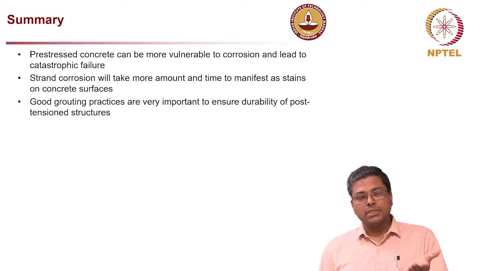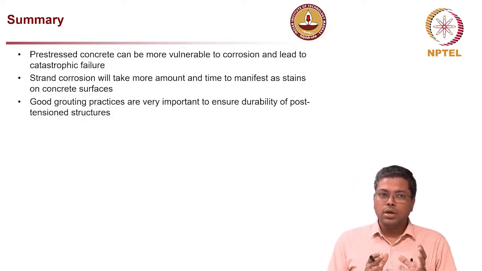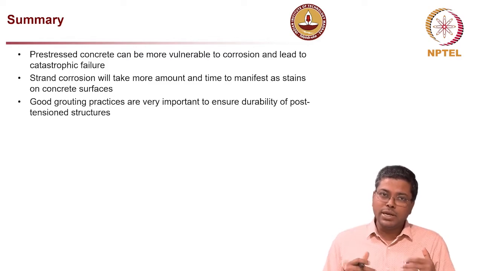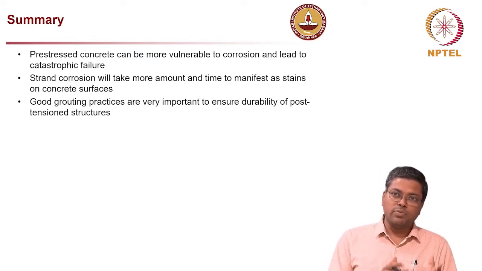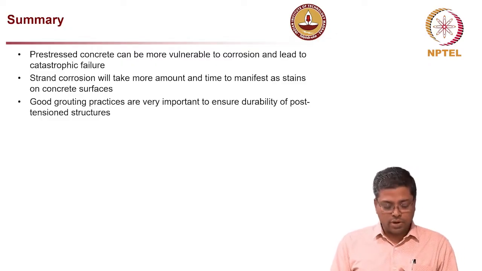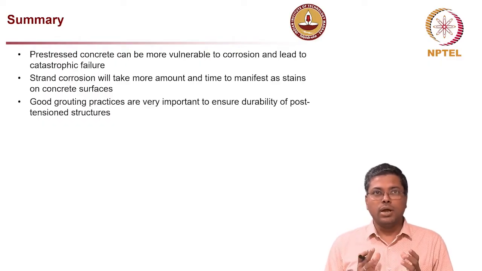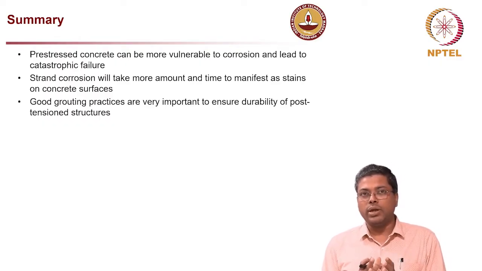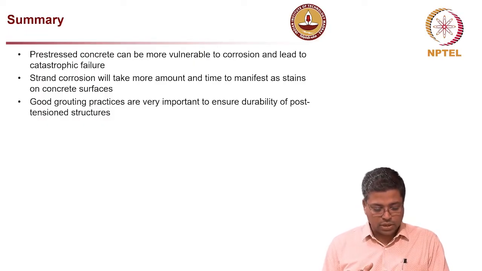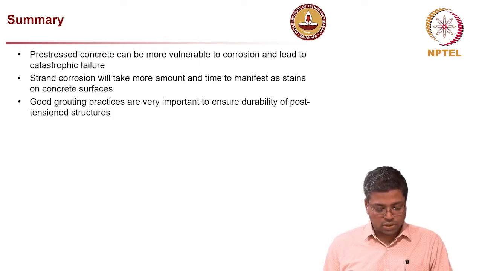And in the pre-tension and post-tension concrete systems, the corrosion mechanisms are different. Rather, the mechanism leading to corrosion is different. In the case of pre-tension system, it's mainly through the chloride diffusion through the cover, whereas in the post-tension system, it's the grout, inadequate filling or inadequate grouting, which leads to premature corrosion.